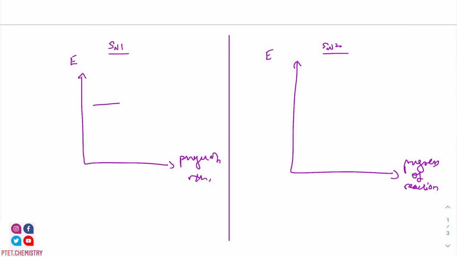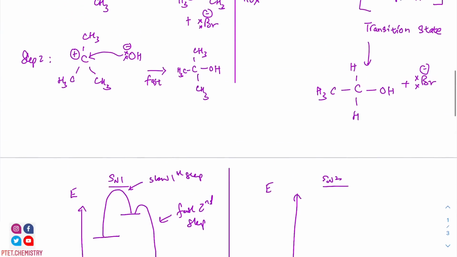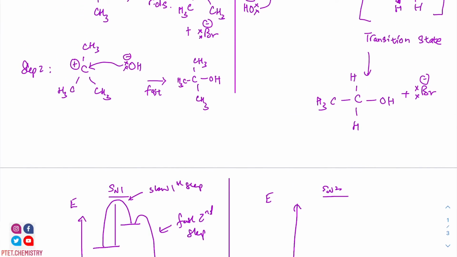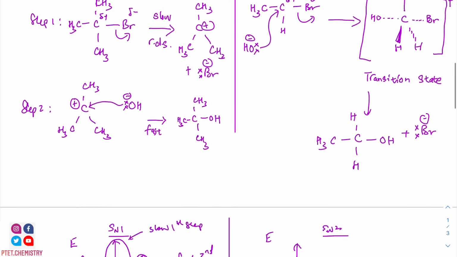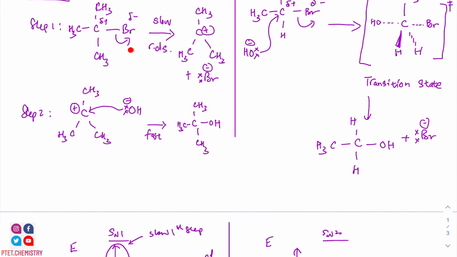I'm assuming the reaction is exothermic. I know I have an intermediate, so it will proceed via a slow first step and a fast second step. Slow first step, fast second step. Why is that? Well, you can look at the activation energy. The activation energy for the first step is a lot bigger than the second step. And why is that? You need to break the bond on your own. No bond being formed, so it's slow. In the second step, you are combining a cation and an anion. You are not breaking anything, so it's fast.